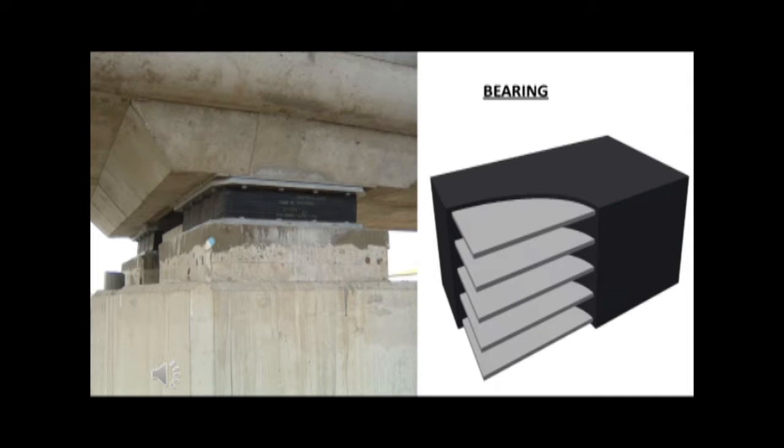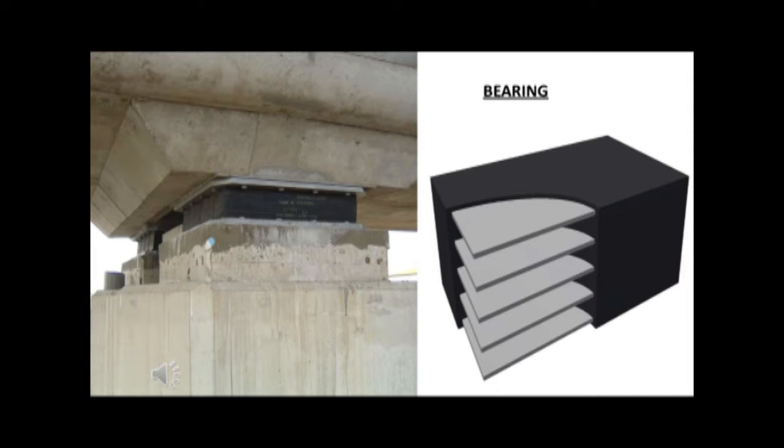It acts as the seat for the beam or for the slab over the pier or an abutment to take all the bending, all the moments, all the stresses, or any sort of creep or displacement from the substructure, and maintain the stability of the structure. A bearing is provided in the bridge in numerous ways and forms depending upon the design.